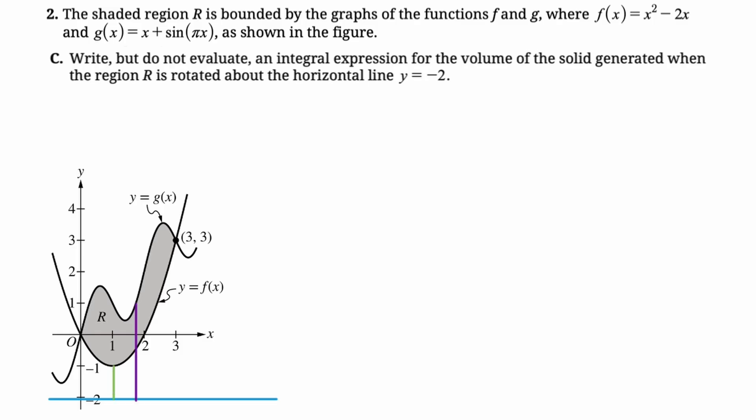So big radius, little radius. You just go until you hit the outermost curve and then you go until you hit the innermost curve. Now we just need to describe these. So it's definitely π times the integral from 0 to 3. The big radius is we're starting at the axis and we're going up until we hit g(x), and we want to do top takeaway bottom. So it's going to be the quantity [g(x) - (-2)], so plus 2, and then we want to square that whole radius, minus the little radius, which is going to be again top takeaway bottom. You start at the axis, you go until you hit f(x). So it's the quantity [f(x) - (-2)], so plus 2, and then squared dx.